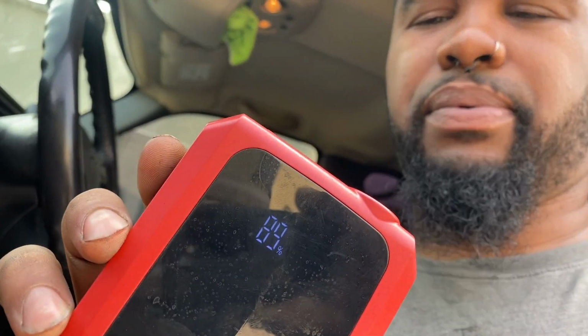And later on that day, it dropped down to about 90. Later on that day, he needed his car jumped again, and it dropped down another 2%. So I don't know if it drops 2% each jump, but it seemed to be working fine. And like I said, it's right now at 89%.